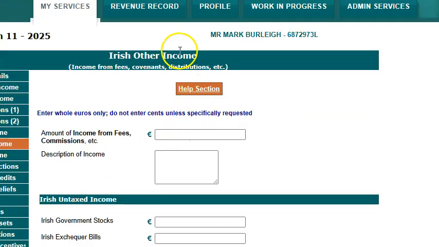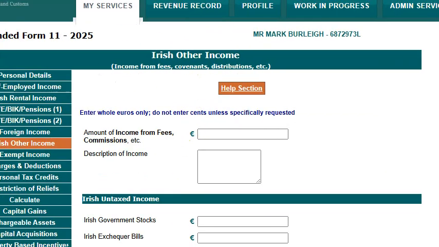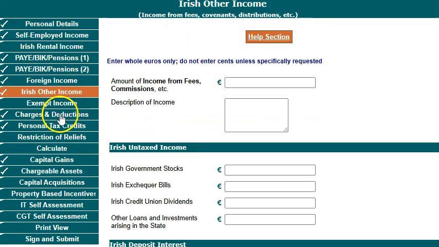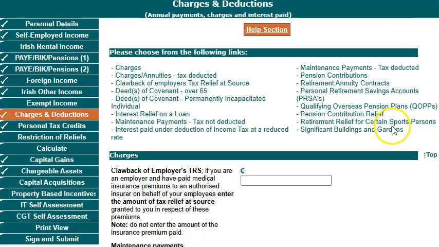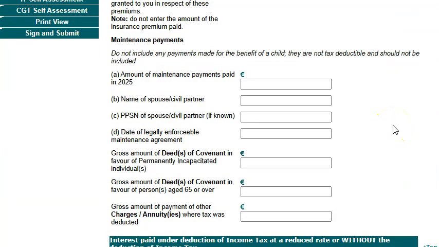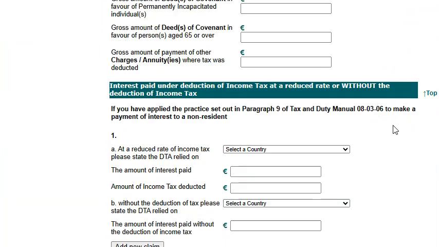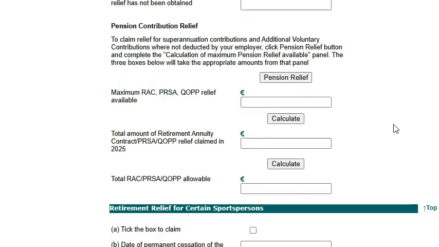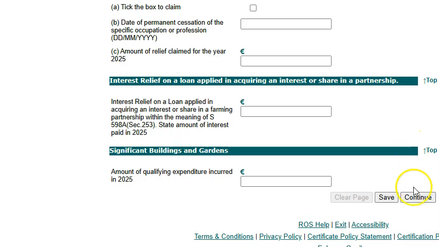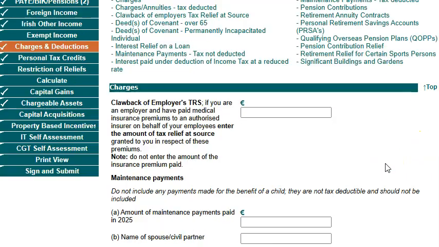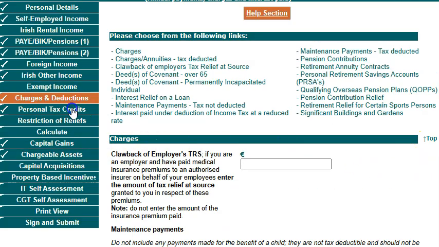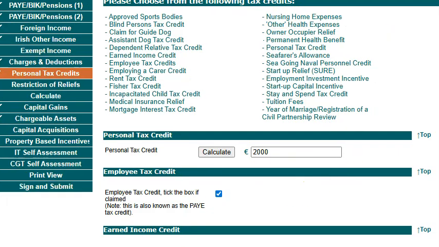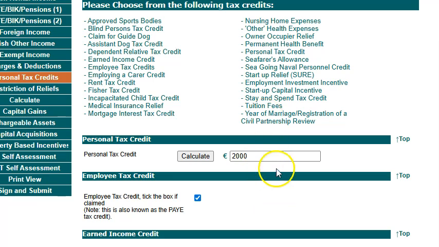So if I go back up to the top then, exempt income, I haven't any inputs there. Charges and deductions, let's continue there. I have no maintenance, and I have nothing there, so I continue as well. Personal tax credits, let's continue. And again, this is auto-populated. So that's €2,000.